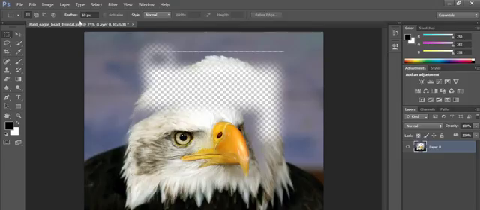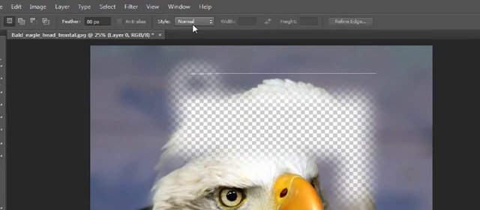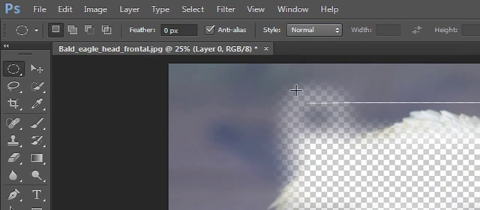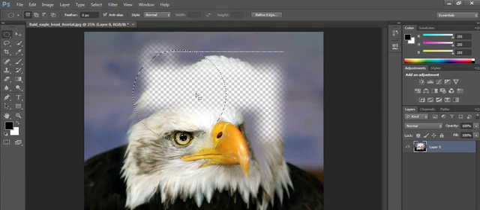Now here is the option, I make it 0. Now here is the option for style. Already it is in the normal form. Now I make it a fixed ratio. Now I choose that ellipse option. Now you can see that by using the elliptical tool you will get a complete circle. That means now it is in fixed ratio. You can get a complete circle using this option, fixed ratio. If I use the fixed size, that means the size cannot be changed. Here is an option for the width. Only the size with that width is available. You cannot change the selection size. That is the use of this style option.